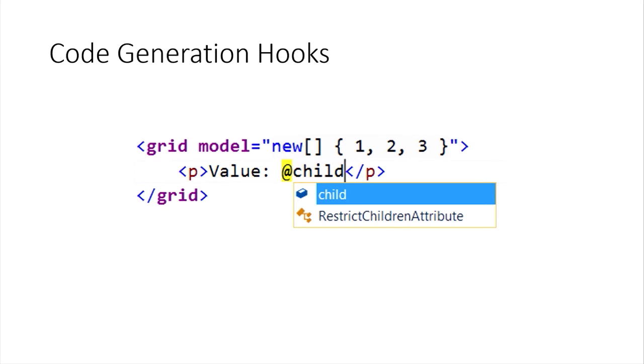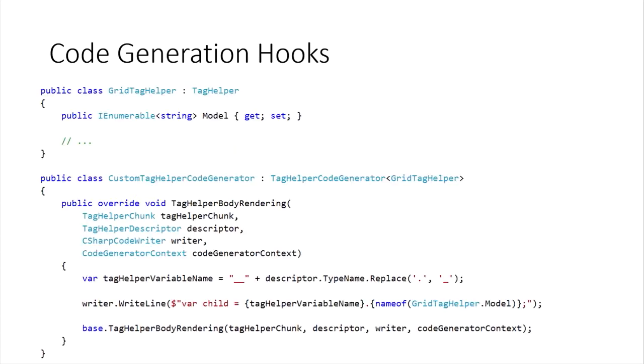You can get around it by designing a really weird API where your tag helper takes a context object that is created outside of the tag helper by the page, and then you have a current item property, and the tag helper can set that current item property every time it runs the child. Horrible, right? But that does work. So to do it properly, you need to enable tag helpers to participate in code generation.